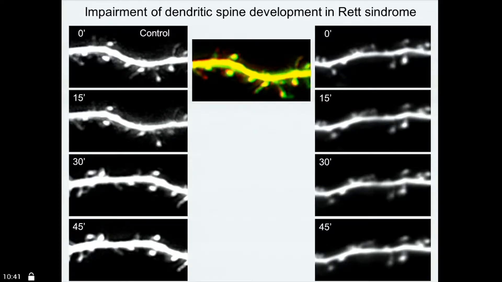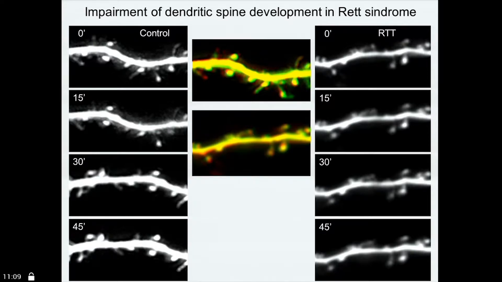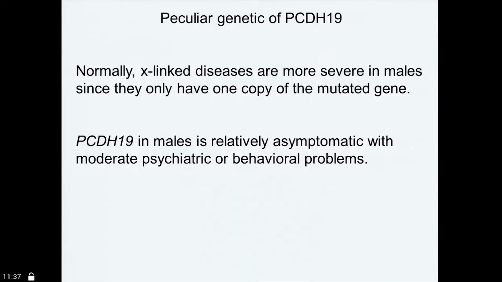We studied the dendritic spines in the control mice, and you see there is lots of motility — the color coding represents two different frames of the movie. Where you see red or green, that means there has been a massive change within 45 minutes. Most dendritic spines are either green or red, indicating the very large degree of structural plasticity in a young mouse. If you do the same in a Rett mouse, we demonstrated there is a massive decrease in plasticity. But this is not a correct model because it's homozygous. At that time, about five years ago, we had a dream: to perform the same experiment in a mosaic model in a way that we could actually understand the genotype of the cell at the time of the experiment, not retrospectively by immunohistochemistry.